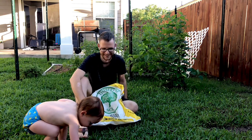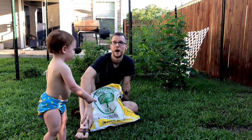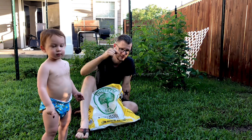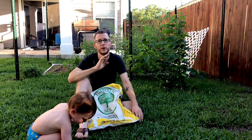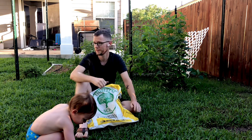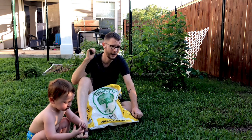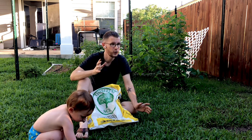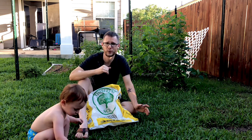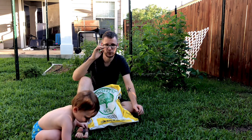Today we're going to be talking about compost and using it on your grass, specifically your St. Augustine grass. I use compost a lot on my grass and in my garden. I always have a ton of bags in my garage — I usually buy about 10 at a time because it is so useful in the garden and with your lawn. Compost honestly is very, very useful.